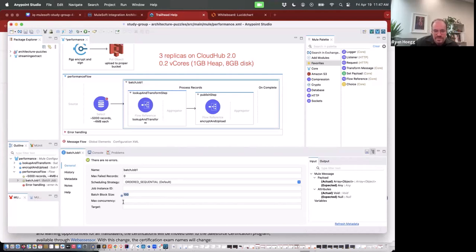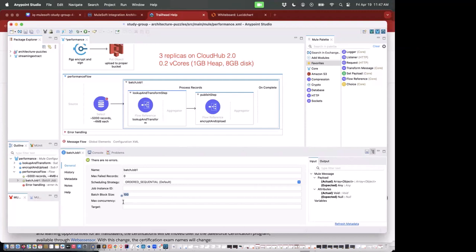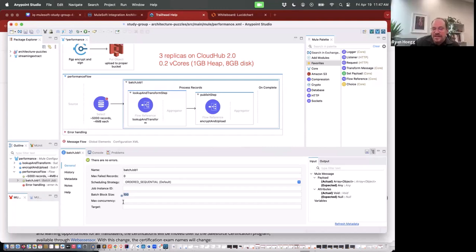What do those do? Well, the batch block size splits... Go ahead. Sorry. The batch block size will change the size of the blocks that are being processed at a time. But wouldn't that touch the load phase though? Because during the load phase, isn't it loading into blocks? Yes. No, not exactly.